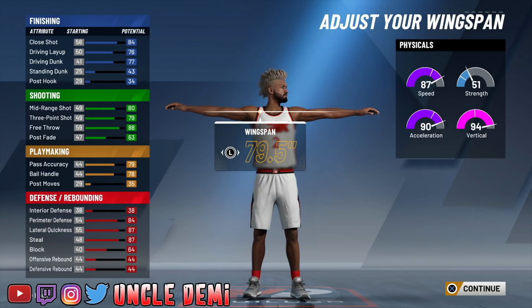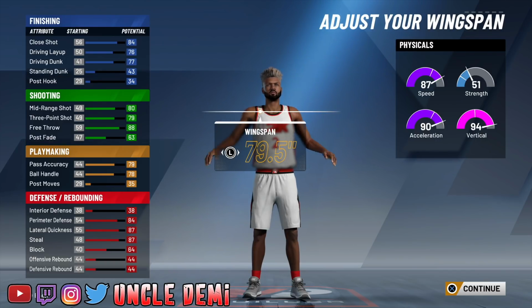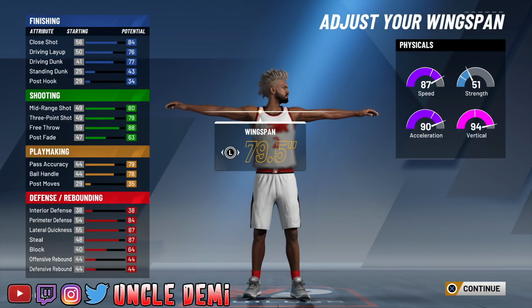So it's really dope when you have a two-way slashing playmaker at the point, a perimeter lockdown like this at the 2, because both of y'all can play really good defense, both of y'all can dribble, and both of y'all can shoot. Makes it a really hard lineup to go against. And I feel like this is one of the best builds.